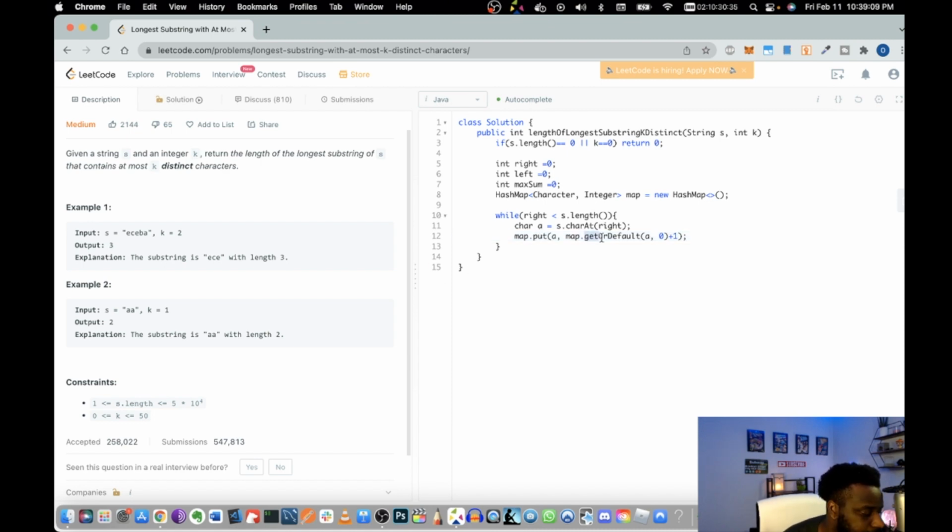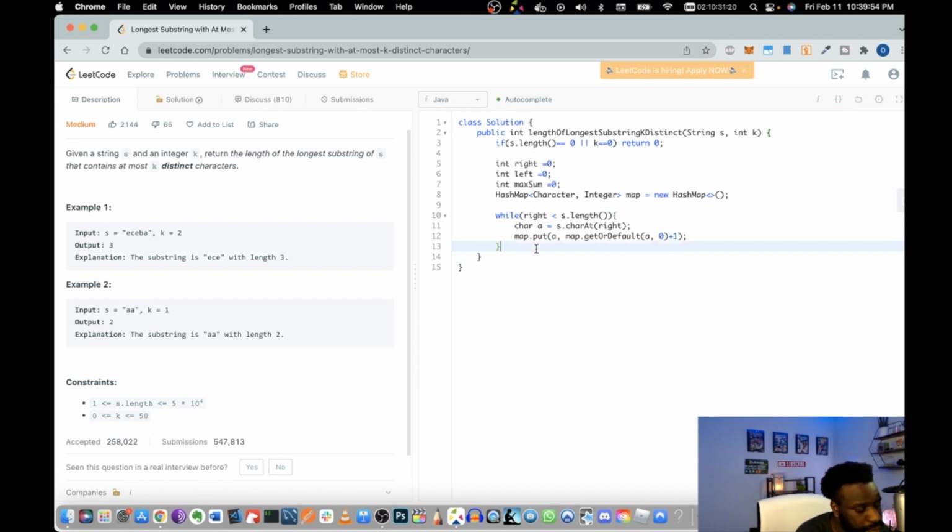So what this method here, getOrDefault, does is it's going to get the value for the char, right? And if no value exists for that key, we're just going to set it to 0, or whatever you want. It doesn't have to be 0, but in our case, we're going to have 0, and we're going to add 1 to it. So if it doesn't exist, that value is going to be 0, and then we just add 1. So this gets executed first. It goes in and searches for the char, and if it exists, it returns the value for that and then adds 1 to it after that. So that's how that works, right?